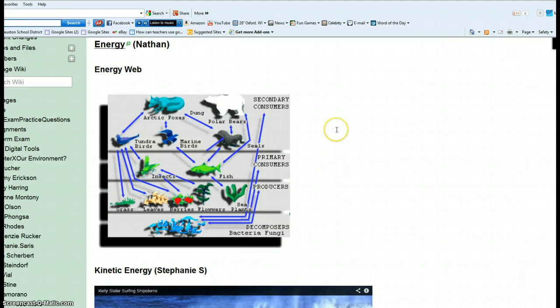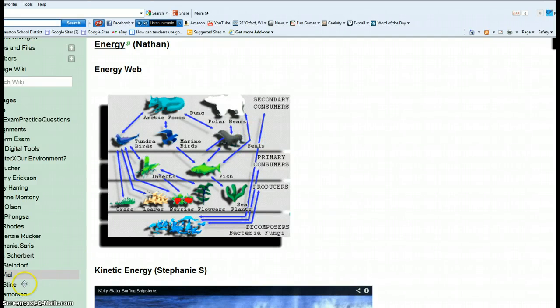In Unit 9, we talk about these things. We talk about energy webs or food webs. And this is an image that one of the students I had in the regular face-to-face class found, and we put it on the class wiki. And this was a class using the same book that you're using. And so in this figure, we're basically showing that there's all these relationships with who eats who.